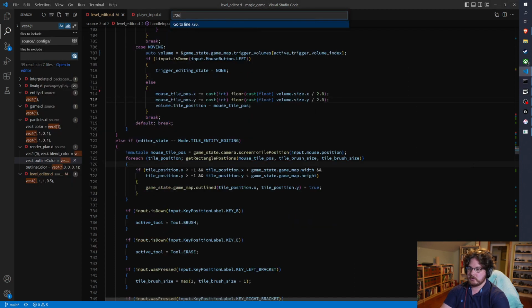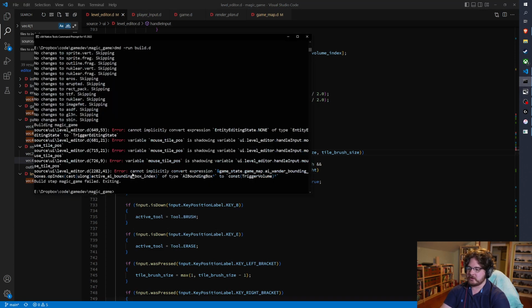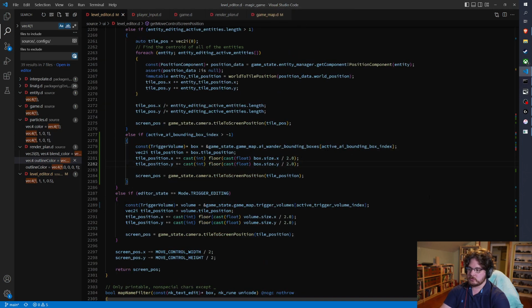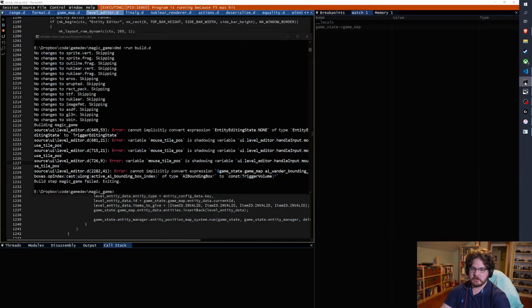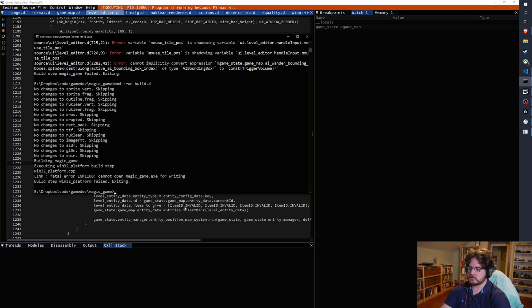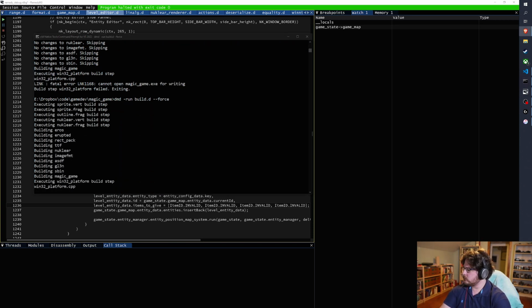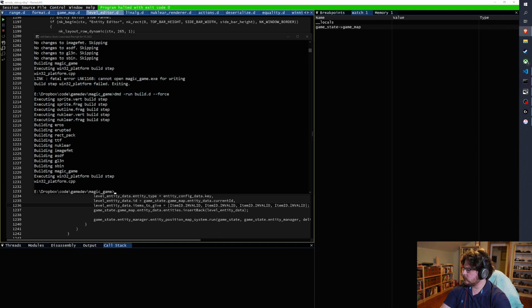Shadowing. Boy, I was recalculating a bunch of bounding boxes. That should be fine now. Forgot to close the game. Of course. Okay.